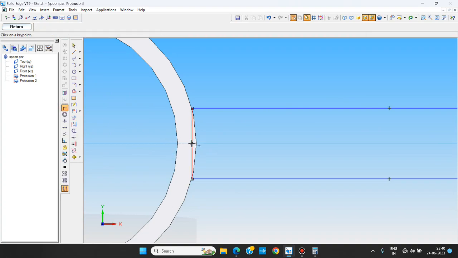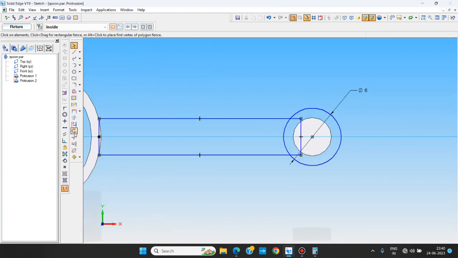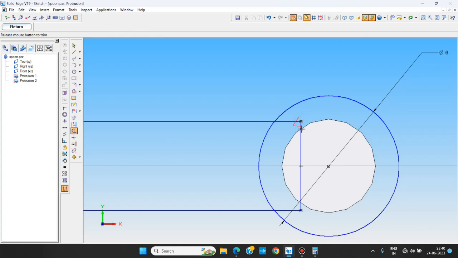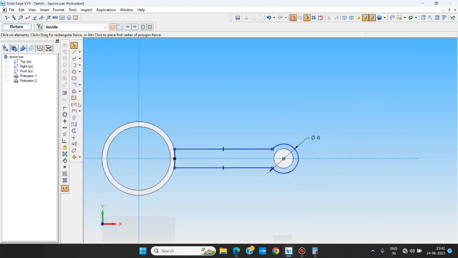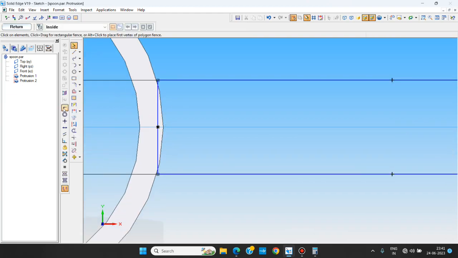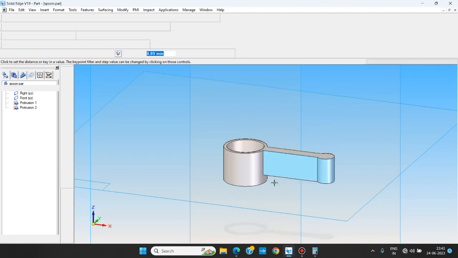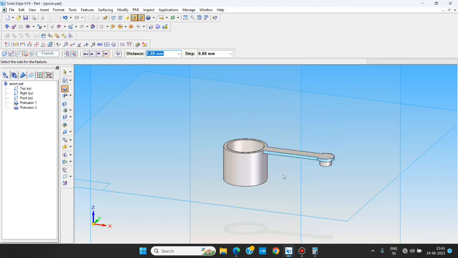Using curve command, connect to the center that we made. Then we're trimming the extra details that we are not required. Then the dimensioning I'm giving here 4 and connecting command, connect that to the location. So you can see now this tail portion has been completed. Return from the sketch and downward side 1 mm. So we are finished with the handle.